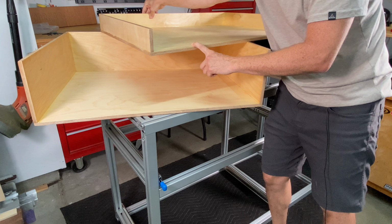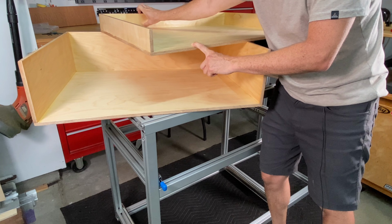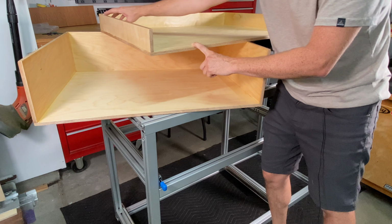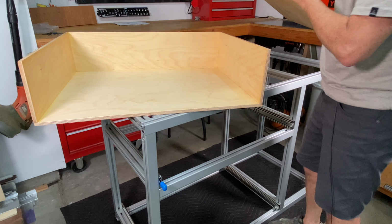So this back is 2 3/4 inches tall and the full 30 inches wide. And the sides are 2 3/4 inches tall, 21.5 inches long. And they are also glued and screwed.